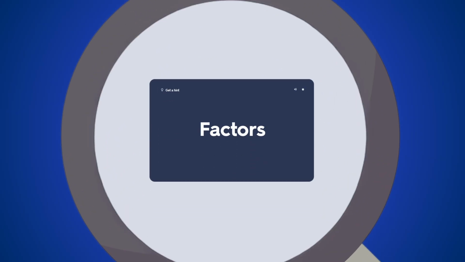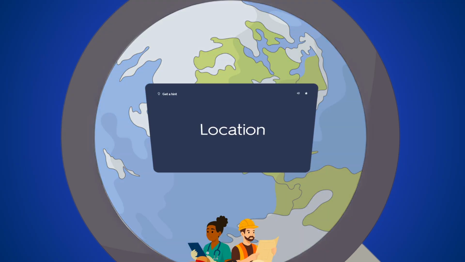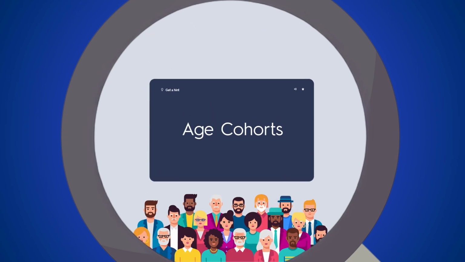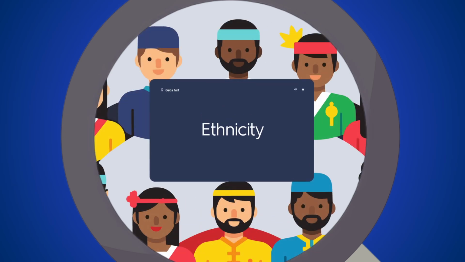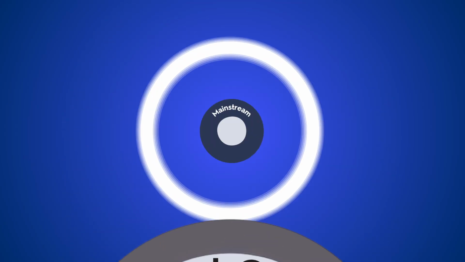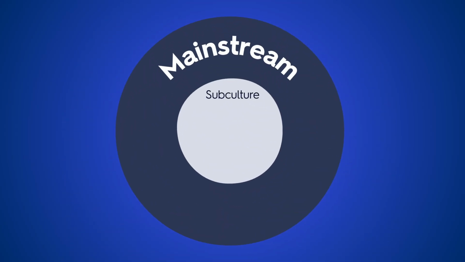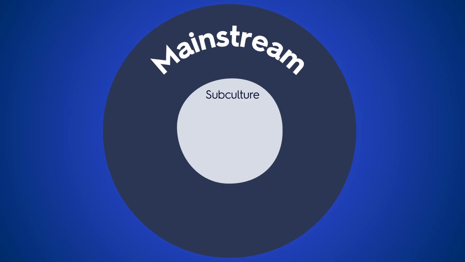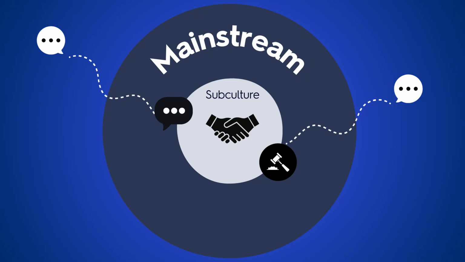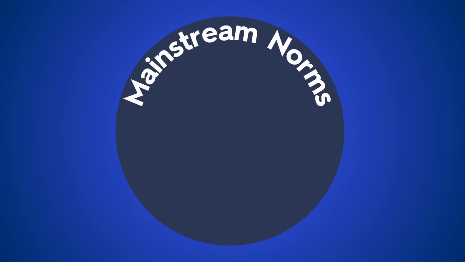Sociologists point to factors like where people live, the work they do, the interests they share, their age group, ethnicity, or religion. Any of these can knit a group together. As a result, subcultures develop recognizable patterns inside the bigger culture. You will notice language, norms, and symbols that feel special to insiders, while the group still shares society's laws and institutions. A simple way to visualize this is with nested circles.